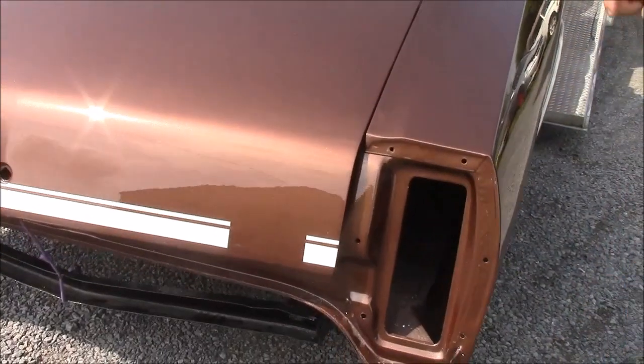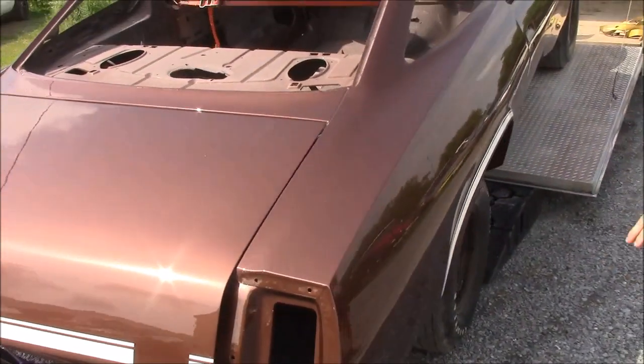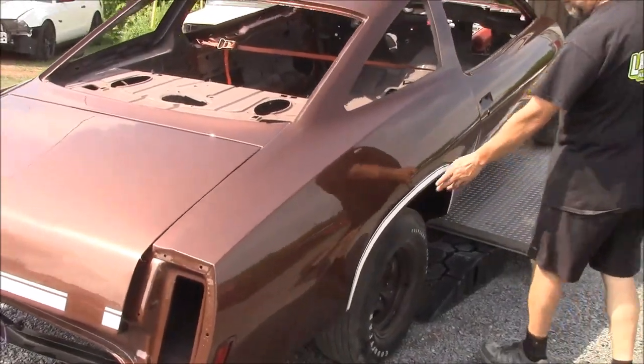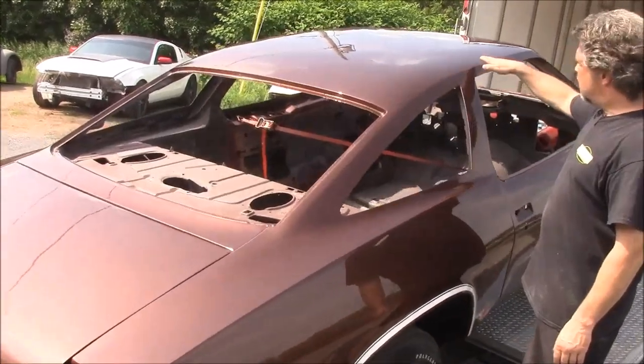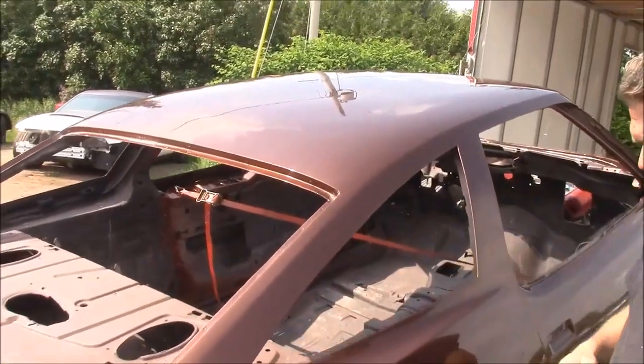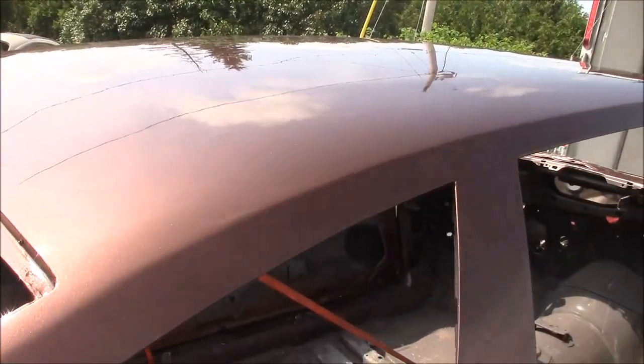You'll notice there's an opening here. That's where the 442 raised insignia gets installed. So we've got it all masked out and painted the correct factory white. And then I think the camera can probably pick it up. You can see how straight the body is. A lot of work in terms of block sanding to get it this close.